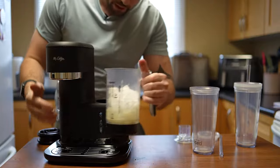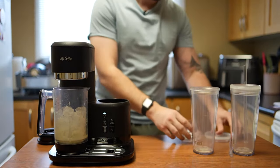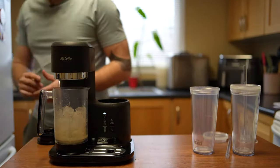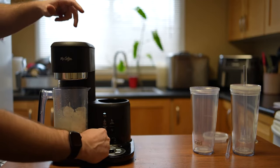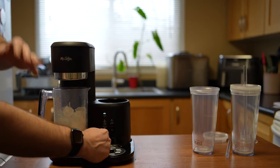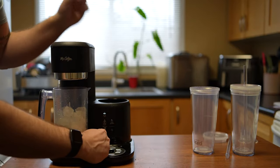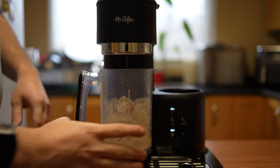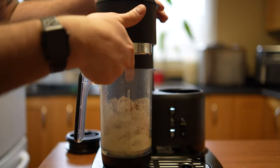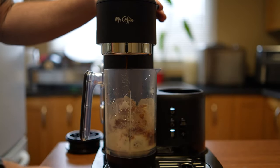Next step — we want to put the blender cup underneath here. We have our blender cup, and we can switch it to our smoothie cup after. Now we're ready to do our coffee. We select the 'over ice' option. It'll use the water through the coffee grinds to make a concentrate — it's going to be hot but the ice will cool it down quickly. We press that and then we go right into the blending function once we add a little sugar or syrup. Right away we have a very slow drip — it's like lukewarm, not quite steaming hot, and this will help melt some of the ice.